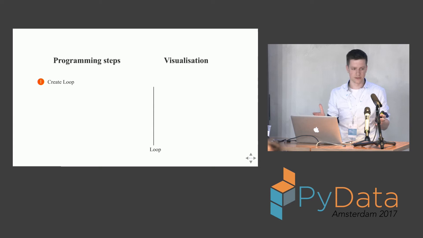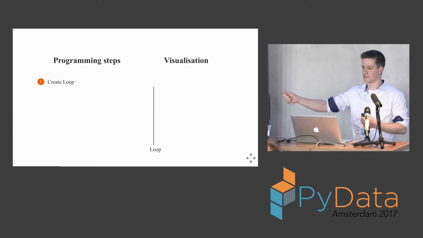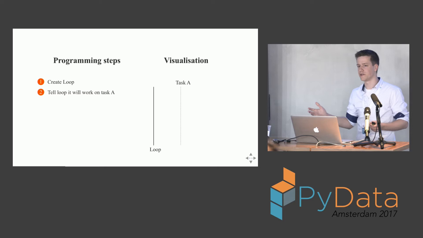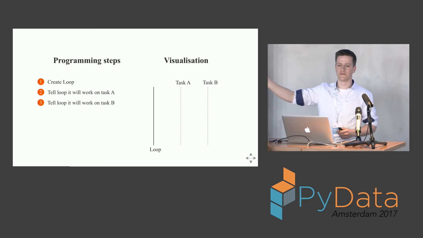How does asynchronous code actually work? A normal asynchronous program has a loop that maintains all of the tasks you assign to it. You can assign tasks to this loop, and the loop will tell a task it can start executing. A task may at some point say it has to wait for IO, and tells the loop it can execute something else. You initialize the loop, tell it to start working on task A, give it more tasks — as many as you like. Let's do the example with two tasks, A and B.